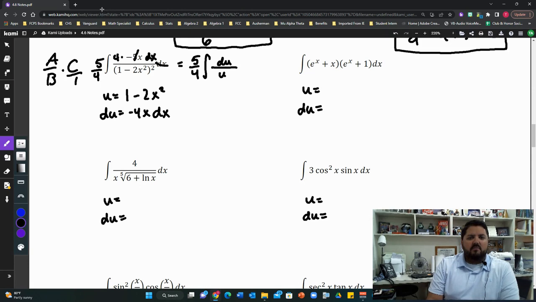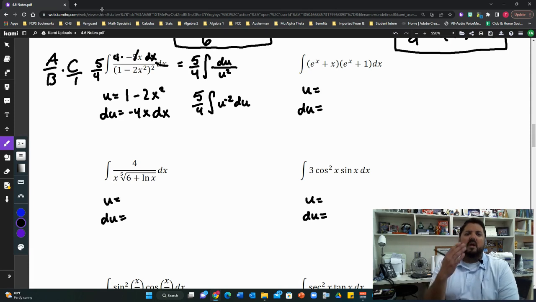And then on bottom, I have u squared. Now, if you go back and look at your derivative or integration rules, there's no rule for du over u squared. But that's because this is a power rule that's hiding with a negative power. So we can rewrite this one more time and make this u to the negative second du. Now, some of you may want to jump straight to this step and skip over this middle guy. That's perfectly fine. That just means that you're a little bit more advanced and you're recognizing that structure, and that's a really good thing.